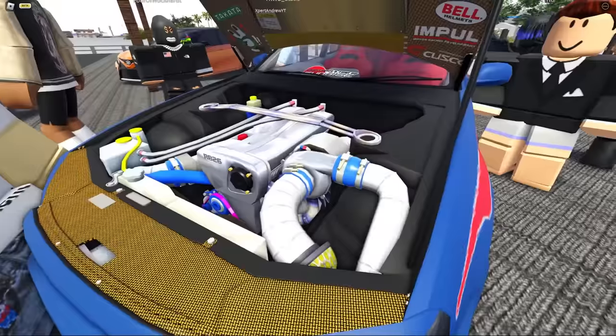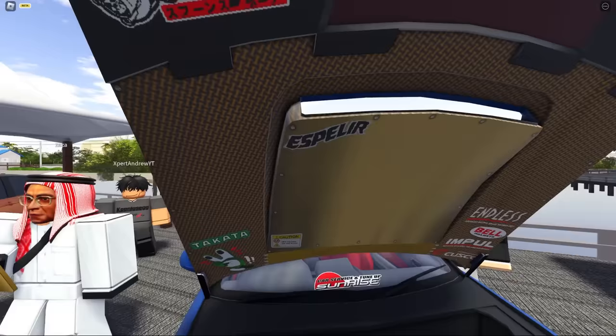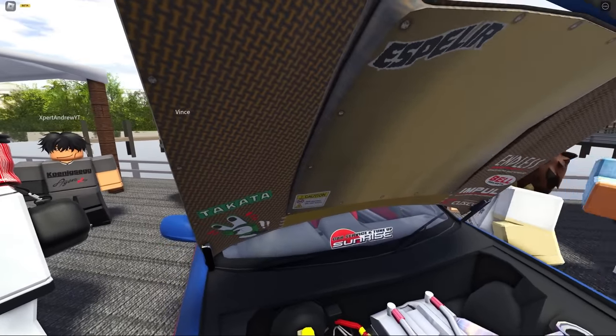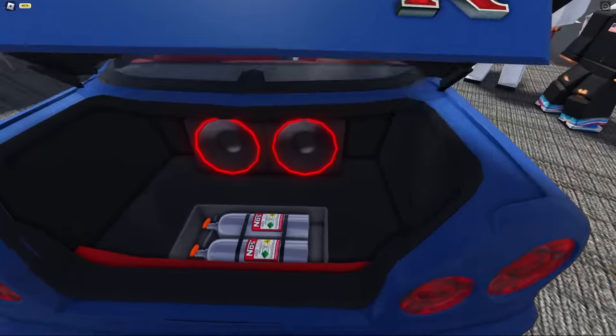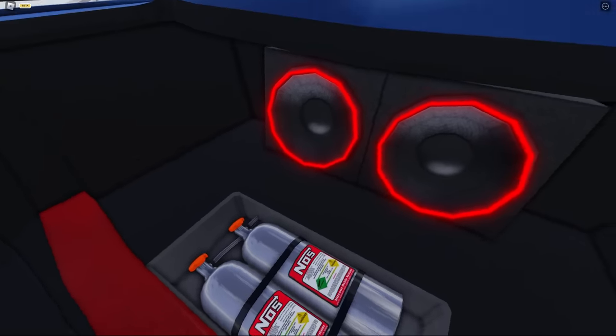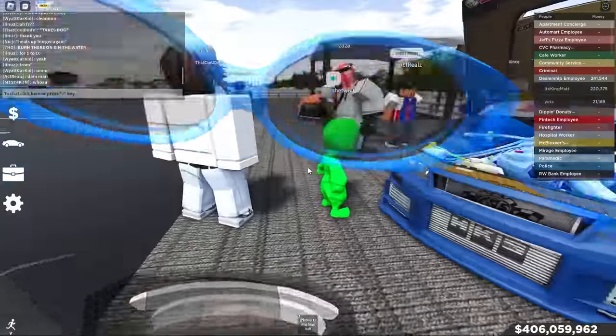Look at the carbon Kevlar. Oh my god. More carbon Kevlar. Wow, dude, look at that. In the trunk, he's got subs and some NOS. Dang, this thing's clean. What is this?